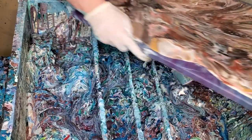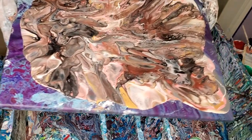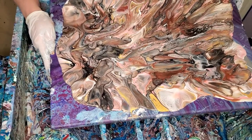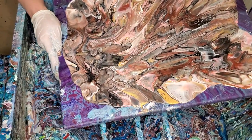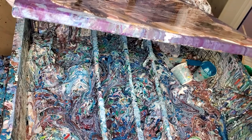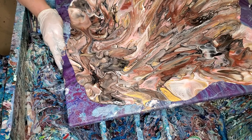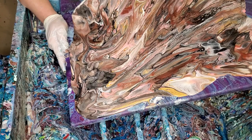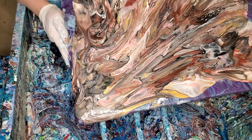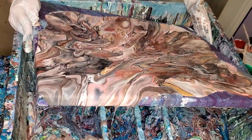Alright, now, that sagging in that middle is more of a problem than I thought it was going to be. I hope it doesn't mess things up, but it's sagging quite a bit more than I wanted it to. I think it'd be happier if I had a little more black, but I'm not sure about that. Not sure enough to stop and mix up more. So, it may be fine. It's probably gonna be fine.